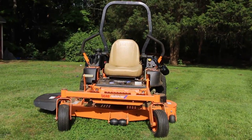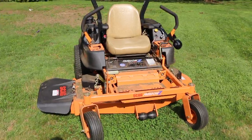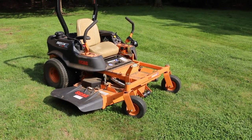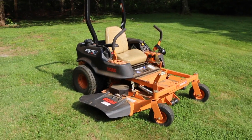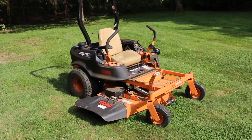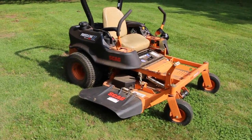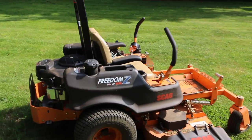I know that at the time I was looking for this Scag, I couldn't find too many reviews on YouTube. Not too many people have it. Now it may be getting more popular. This is the Freedom Z, not the Pro. I know they just eliminated the Pro line, which was the upgraded version of this model: larger gas tank, faster ground speeds, larger tires, and I think maybe some bells and whistles on the spindles and whatnot. So anyway, this is the Scag Freedom Z in a 52-inch deck.